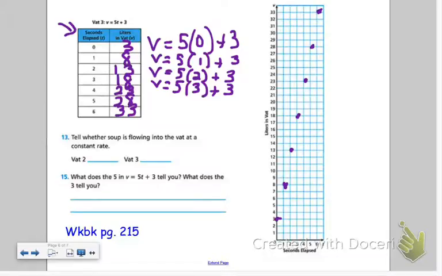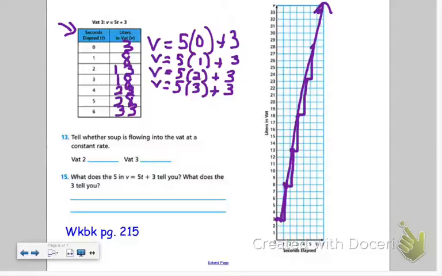And you can see that if I were to connect it, it forms a straight line. Check that out. And also, we could even make a unit rate triangle here. You can see that for every one that we go over, we're going up by 5. We're increasing by 5 every time. Over 1, up 5, over 1, up 5, over 1, up 5.